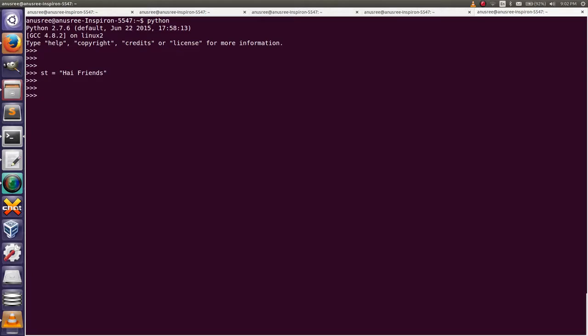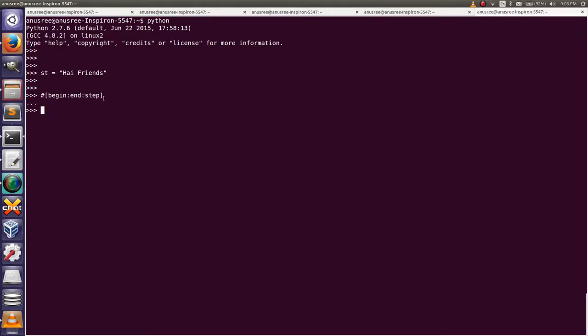First I am going to tell you how to reverse a string using the extended slice method. The syntax of the extended slice method is square bracket begin colon end colon step.